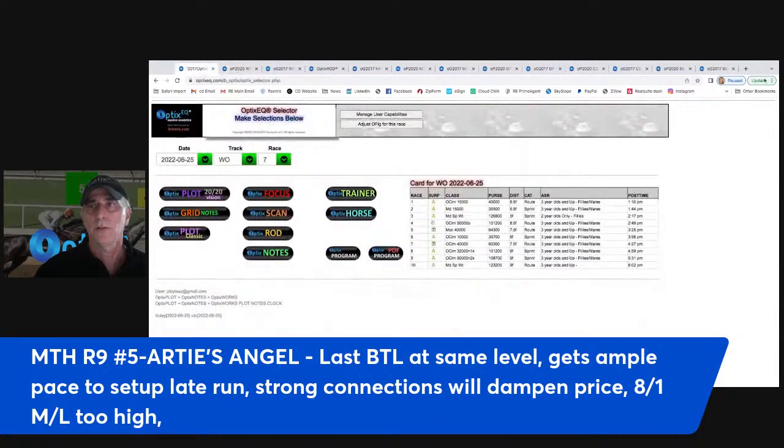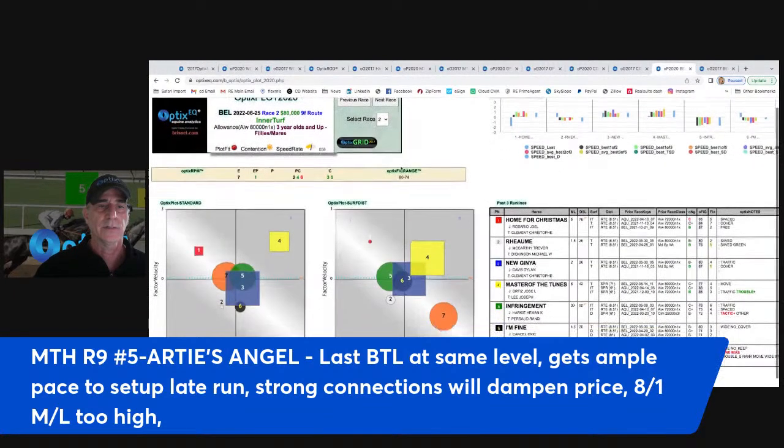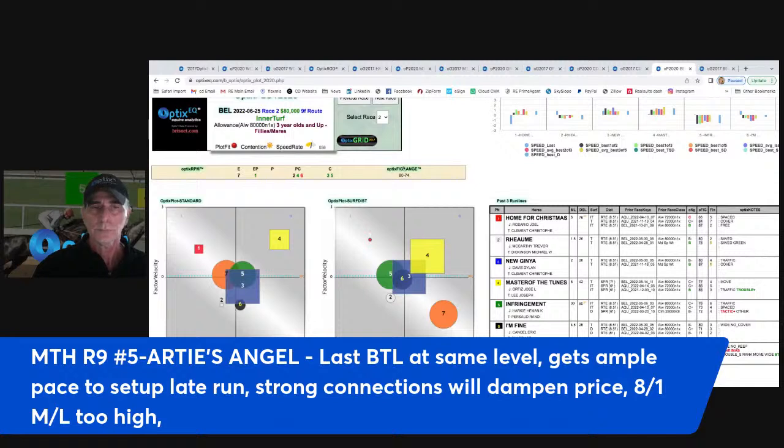Okay, Belmont, second race. It looks like the 7 and the 1 are the pace horses. And again, what I like to do is segment the pace, break it down into segments: who's got an advantage in the early pace, who are the pressers that have an advantage, and then maybe the closers.